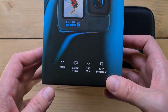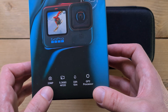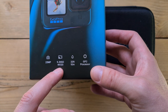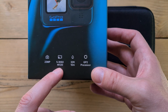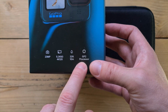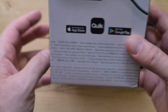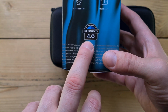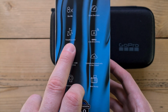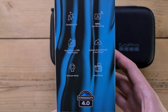Before we do, obviously some of the key feature upgrades, so upgrading to 23 megapixels, 5.3K at 60 frames a second and 4K at 120 frames a second. Obviously that was highly anticipated and speculated of the GoPro Hero 10. 33 feet to 10 meter submersible, and it has been upgraded to that GP2 processor from the predecessor GP1. It also comes with the new 4.0 HyperSmooth and the 3.0 TimeWarp capability that the GoPro Hero 9 was known and loved for, which supposedly has increased it somewhat.